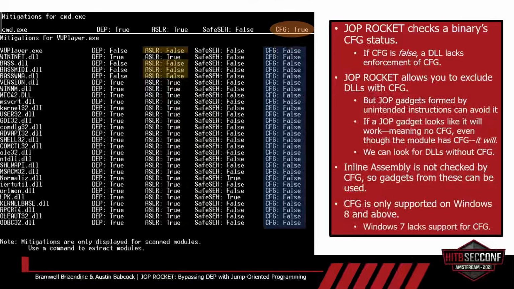And so if you get results and it looks like it's going to work, it's probably going to work, because what CFG does is it inserts a guard check. And so it can't insert a guard check if it's from opcode splitting. So although you have the ability to exclude results based off of CFG, I don't necessarily recommend that, just because you still may find some viable results from opcode splitting or from inline assembly.